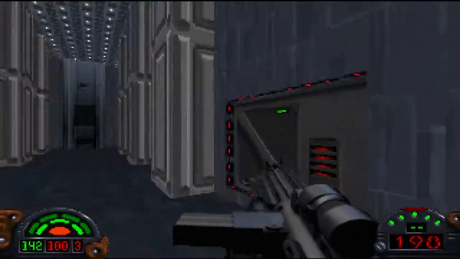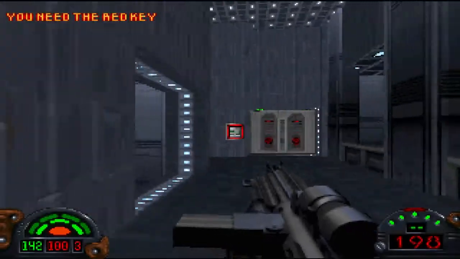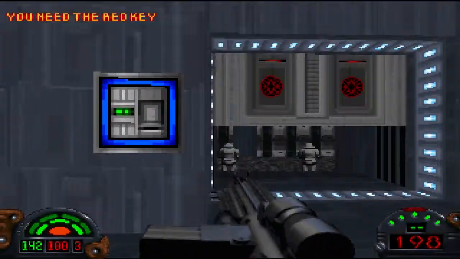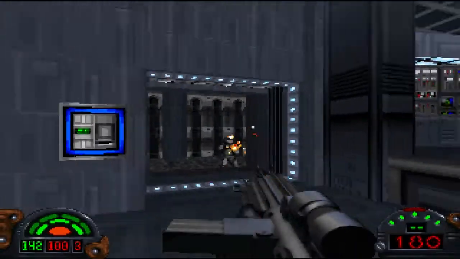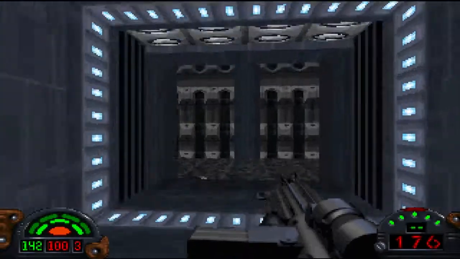Oh no, it's just the music. So, right, open this. You need the red key. Alright, no problem. I'm guessing I'm going to have to use... Nope. Yes. There we go. So, some stormtroopers. I don't actually know how to look up and down. You can strafe though. But, yeah.